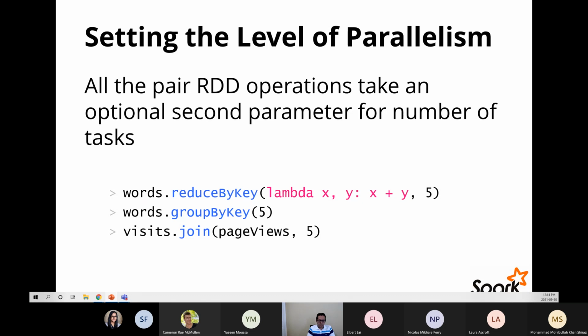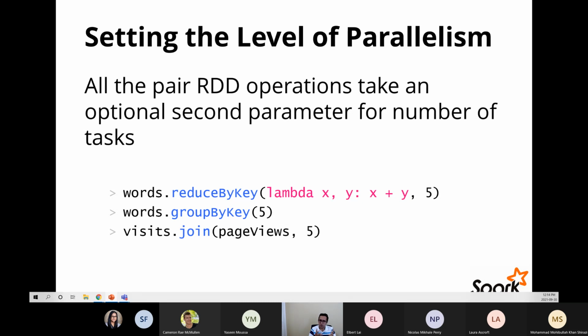So basically, when you have operations like aggregate by key or group by key, it is not explicitly known how many worker nodes you should use to perform that operation, right? When you use things like map and filter, you know that you start with X partitions and you end up with X partitions, right? Because they are parallel operations. But when you perform group by key or reduce by key, we can have a different number of partitions, right?